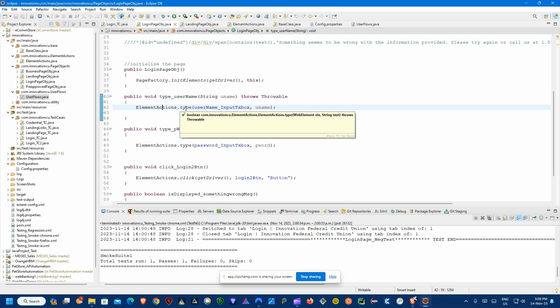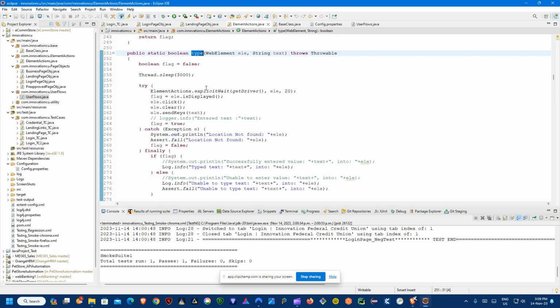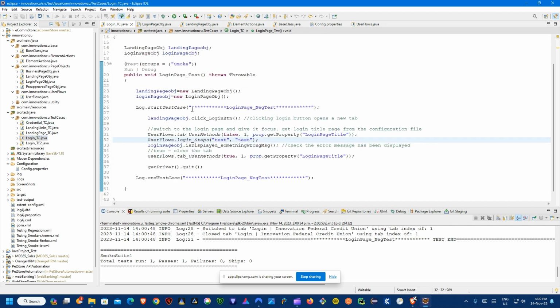If I drill down into it, it goes into the element actions with the typing method, and of course I have all my error handling and logging wrapped around that. So you can see how that all interacts and connects together, and creates a nice readable framework with reusable methods, very easy to read, manipulate and maintain, and have it grow with the application.